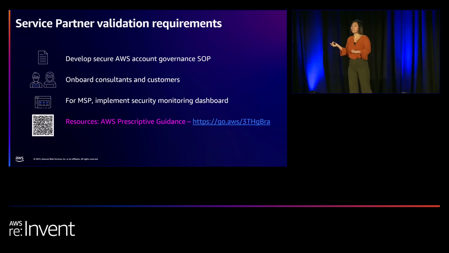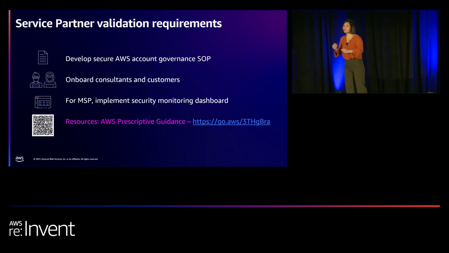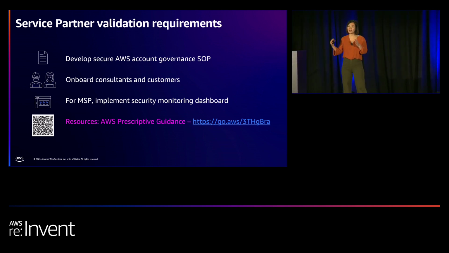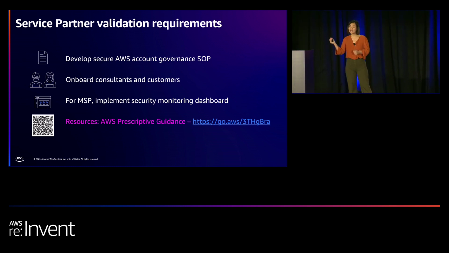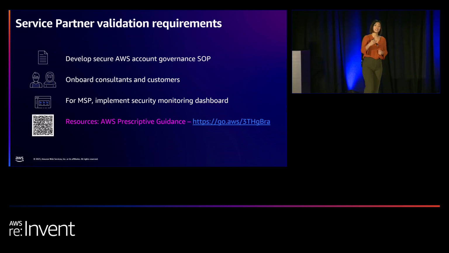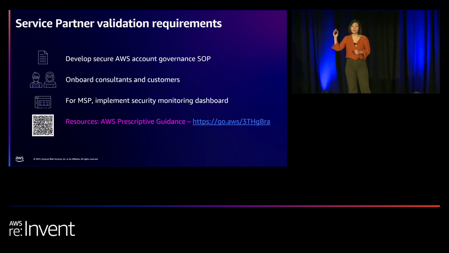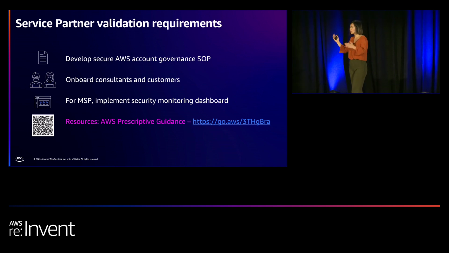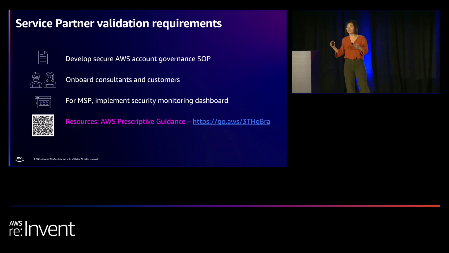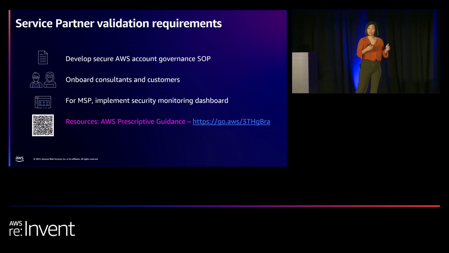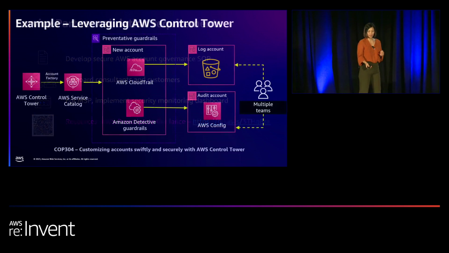The good news here is you don't have to reinvent the wheel. We've been talking about how AWS has a lot of security best practices. We have a link over here, AWS Prescriptive Guidance, that has a lot of details and shows you how to do this step by step. So I strongly recommend you take a look at this and incorporate this into your security SOP. And the idea is you could use this to review all your ongoing customer engagements and make sure those AWS accounts set up by your consultants are secure and following our best practices.